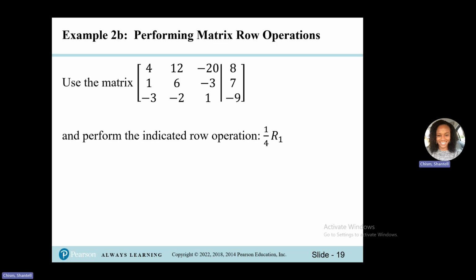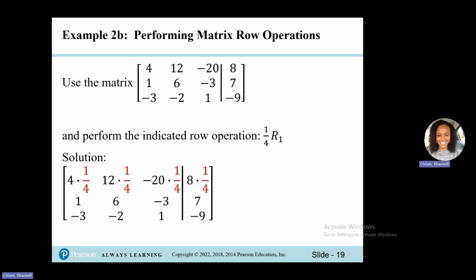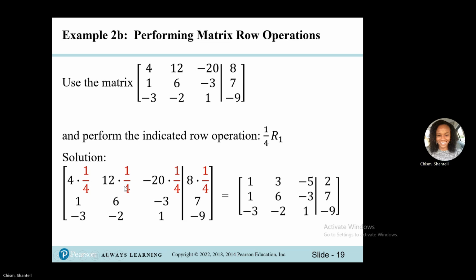You can actually, again, multiply a row by some scalar factor. We're multiplying row 1 by 1/4. So that is where we take each element of row 1 and multiply it by 1/4. This would yield a 1 in that top main diagonal, which would be important if we were trying to put this matrix in row echelon form so that we could solve it. It would be important that we got ones in that main diagonal.